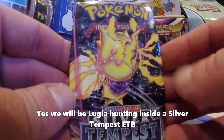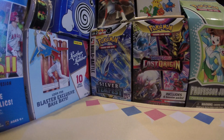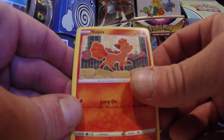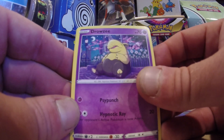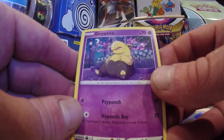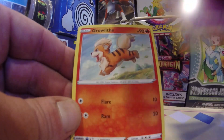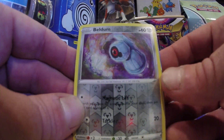Let's tear into them — can we get some Lugias? Come on, warm us up with some Lugias. Chasing Lugias, not Pharaoh seeds, not Rufflets. What do you guys think of this set? I actually do like Silver Tempest — a lot of people don't, but any trainer gallery set is awesome. And any set with Drowzee just freaking — look at him, there's smoke flying in the air, he's chilling out having sweet dreams. I do see some color in this pack!